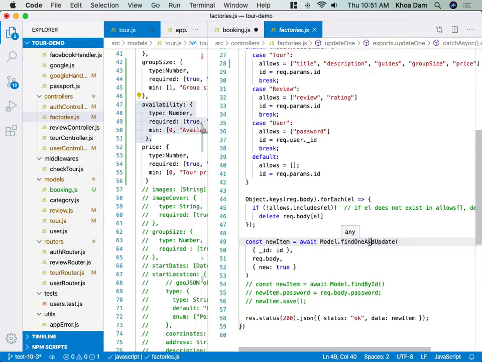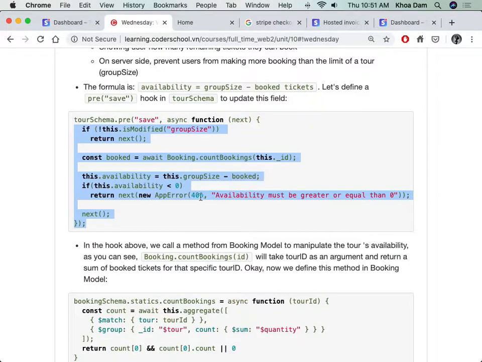Resave only works for document middleware, which is create, save, sometimes update. That's it. So we have to use a query middleware, which is pre find one and update, or pre find one and, right? So the code will be a little bit different.